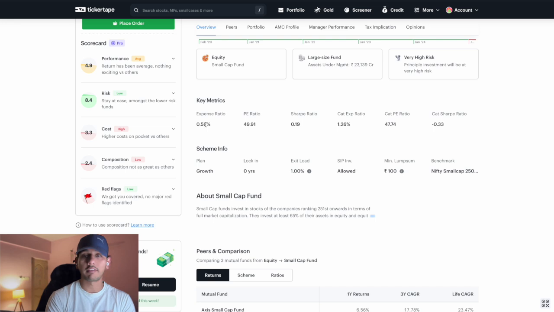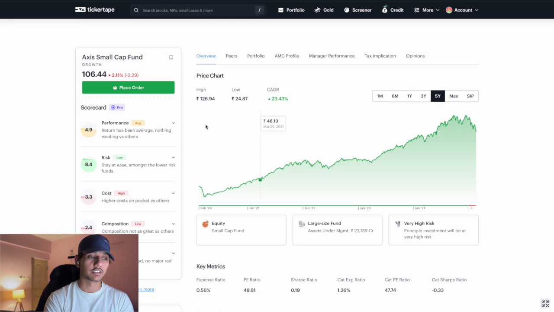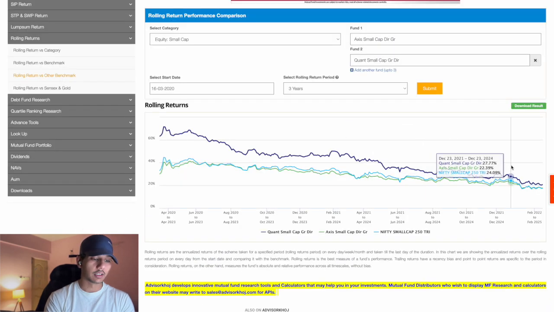They have an expense ratio of almost 0.56, which is double the expense ratio of any index or almost 10 times the index expense ratio of just plain Nifty 50. So I would rather put this money in an index than keep it in this mutual fund since they are not able to beat the category average for sure.